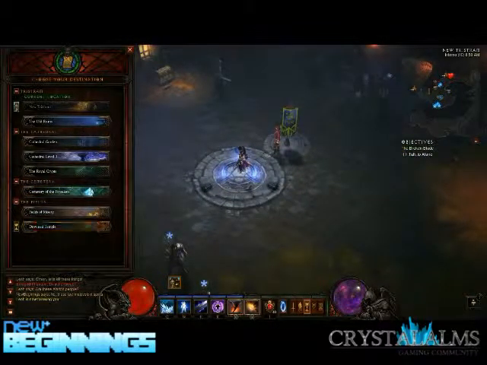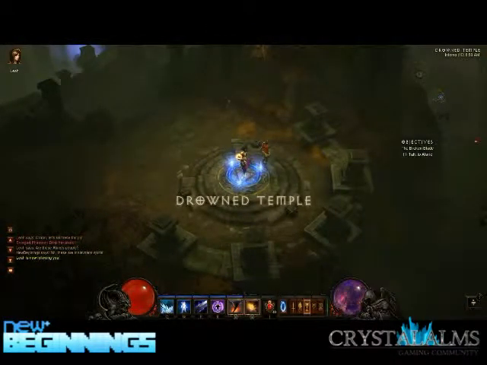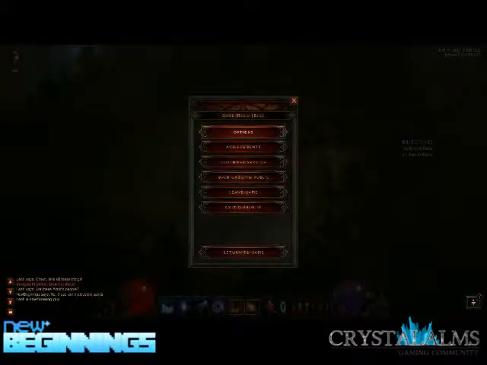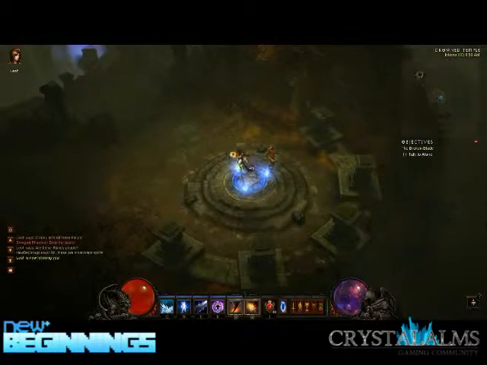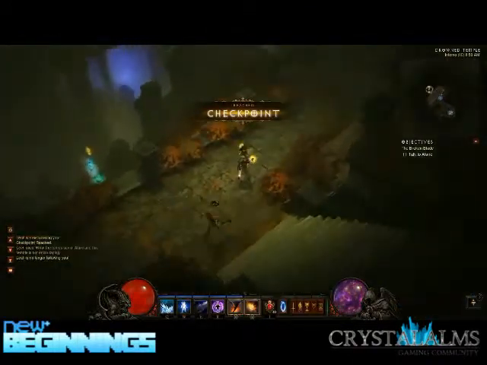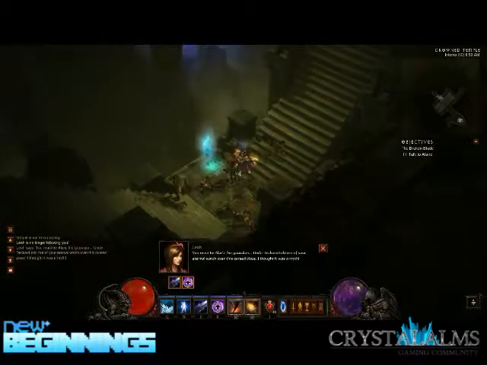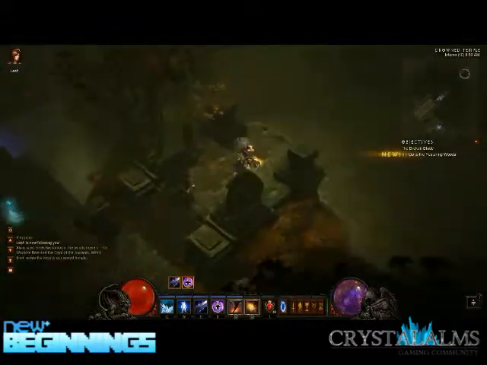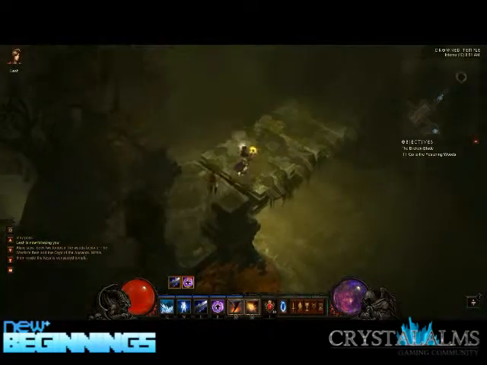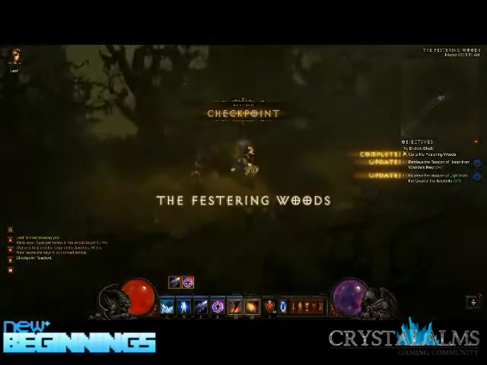So, Drowned Temple, under the fields, is where we're going to start. Let me change my volume here so you guys can hear me, and make it so we can still hear the game a little bit. Okay, so we go down here, talk to the ghost Alaric, get through it. He's going to open the bridge for me so I can go into the Festering Woods. Now, this is where you're going to get your new checkpoint.